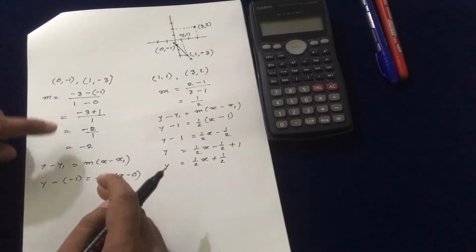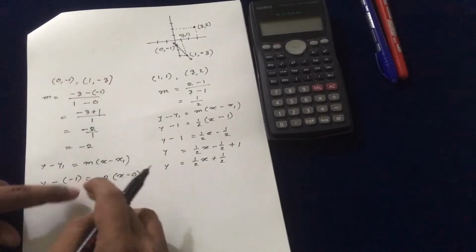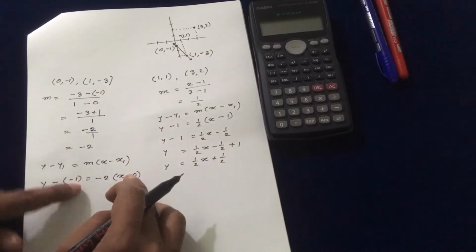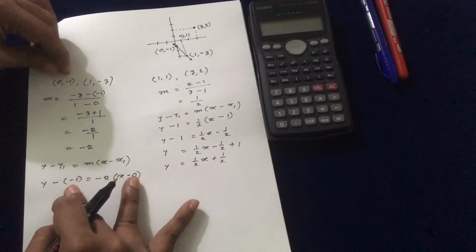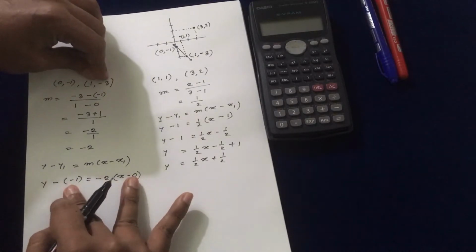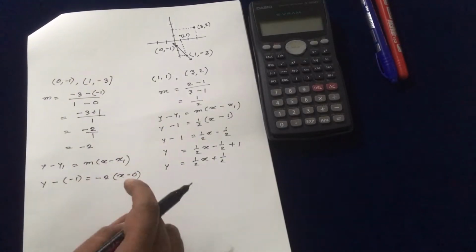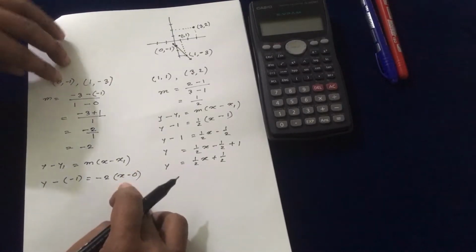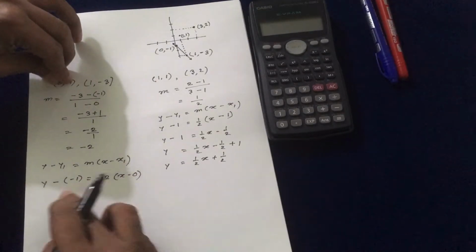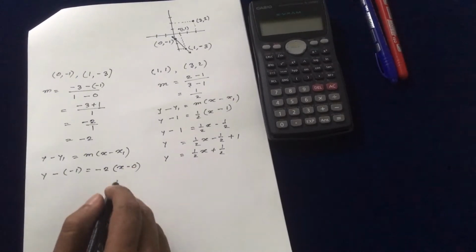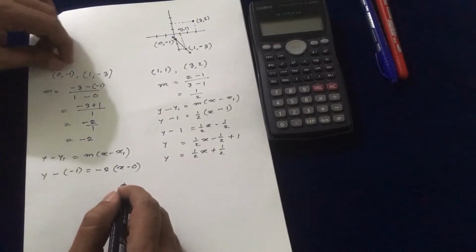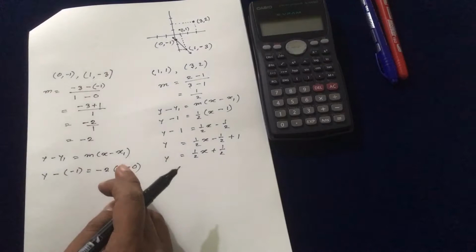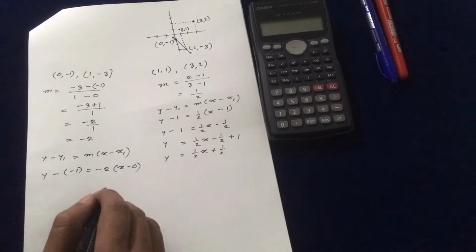By the way, don't get confused, but actually you can use other points also if you want. It's not necessary that you use this point, minus 1 and 0. You can use this minus 3 and 1 also. The answer will come the same, no worries. But you cannot use one value from here and another value from there in this equation. You have to use both values from one point, then your answer will come. Or just simply follow this method always. This is x1 y1 here, so just use this value if you get confused. This is the process, okay.